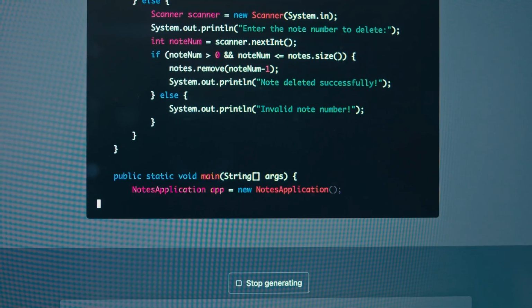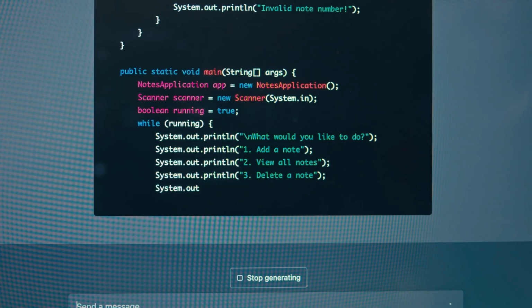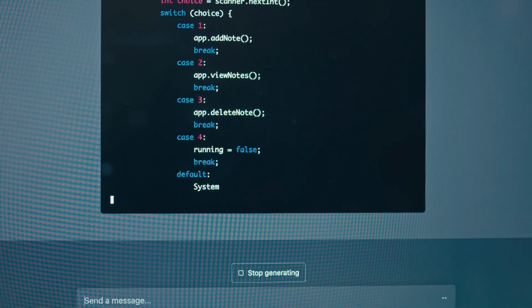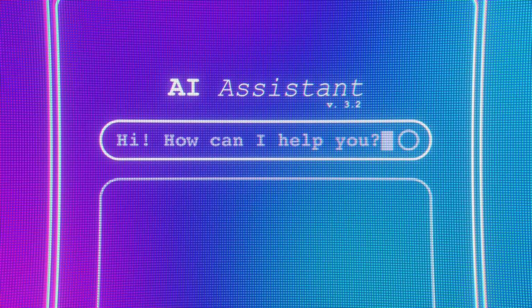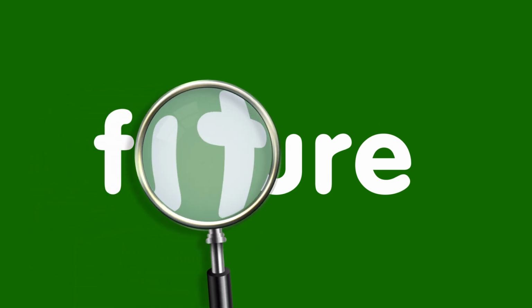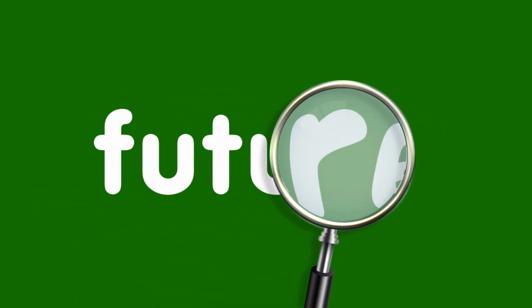Use that advantage. Create better content. Create it faster, create it more consistently. Build a visual brand that stands out in your niche. Use these tools to grow your business and serve your audience better. The future of content creation is here, and now you have the roadmap to succeed in it.